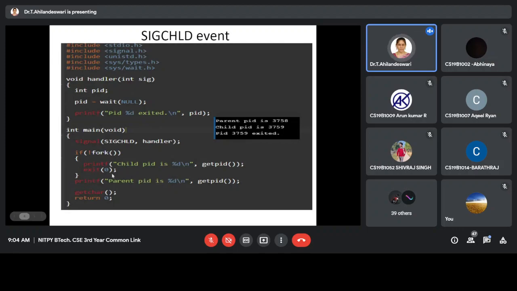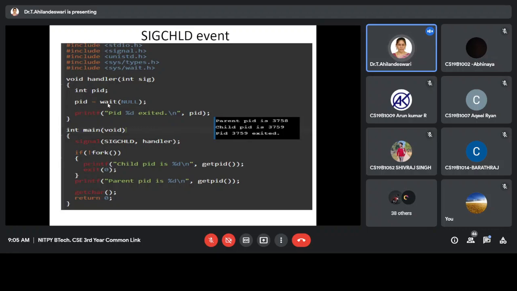Now the child is terminated, so it informs the parent through the SIGCHLD signal. This signal is generated, so the handler will be called and control goes to this handler. Here we are printing the PID of the process, that is, which process terminated.